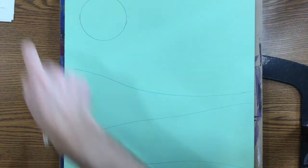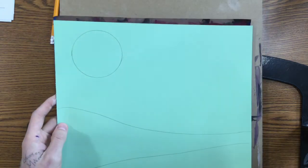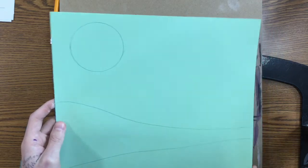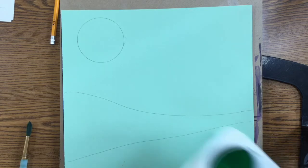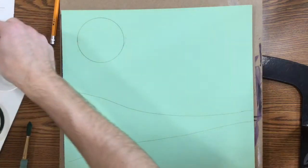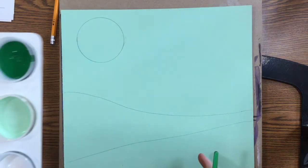So I need to make sure that my messy paper is under my artwork, and you need to pick up your paper and move to whichever colored paint you need. So if you have a green sheet of paper, you need to move to the tables that have the different colors of green. If you have an orange sheet of paper, you need to move to a table that has the orange. If you have purple, you need to move to the table that has purple.